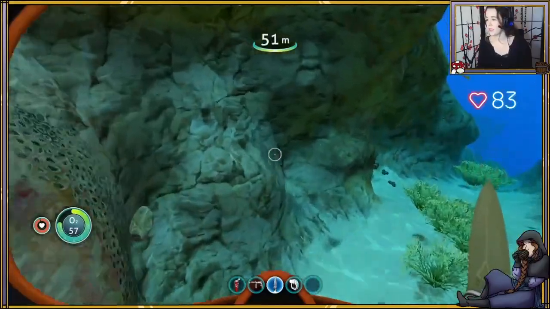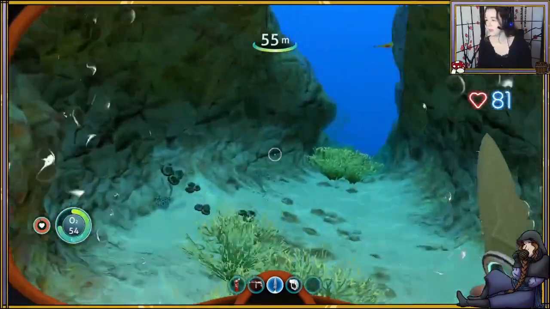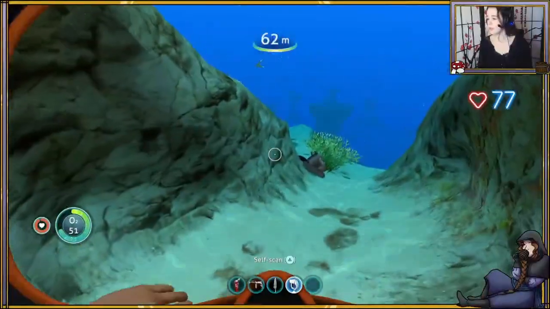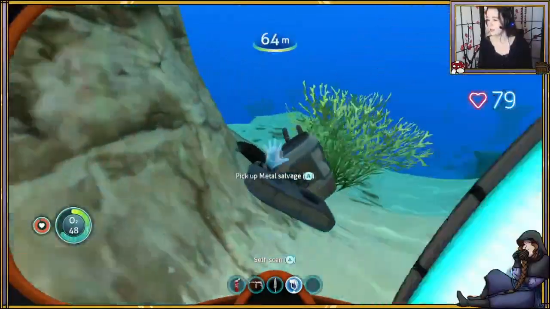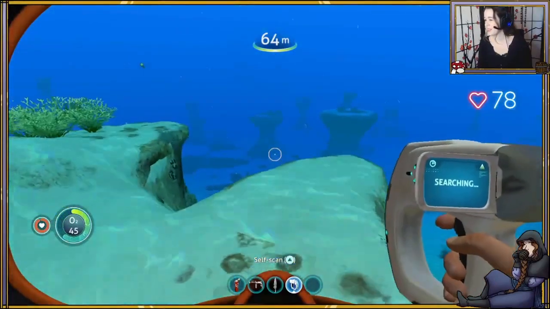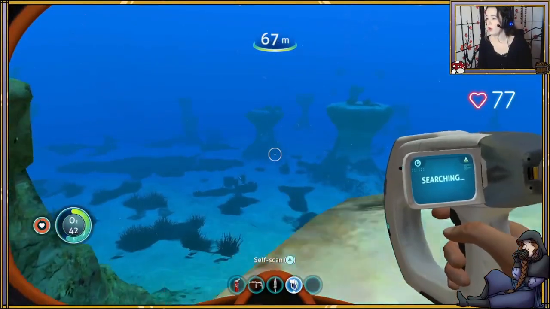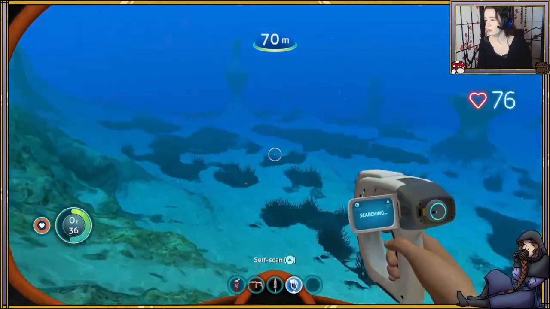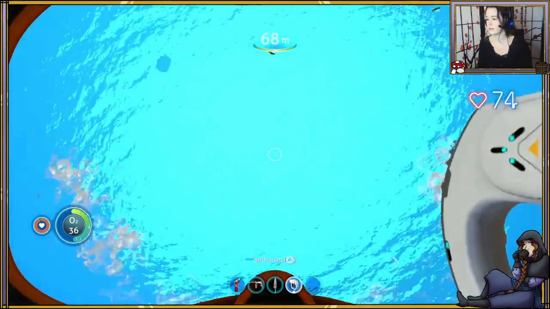We need silver. Give it a quiet more silver. We haven't actually got any. Ooh, I forgot. We have a scanner. Oh wait, I should have scanned that. Ooh! Oh, this is interesting. Oh. Let's get some air.